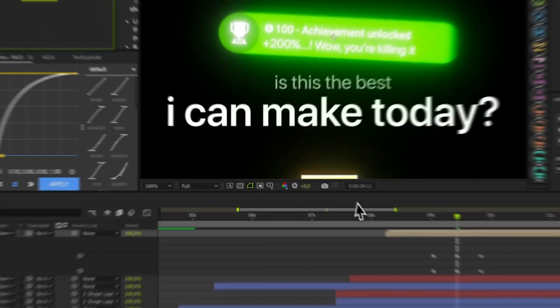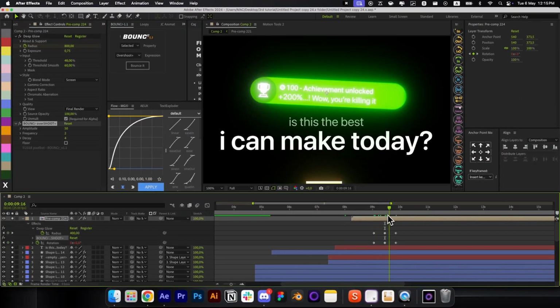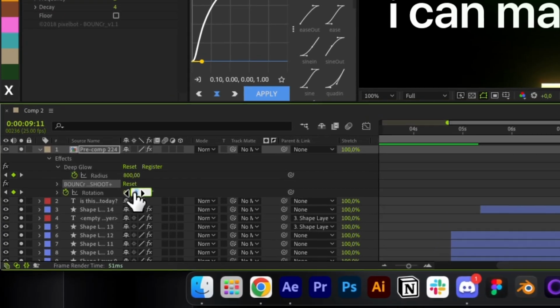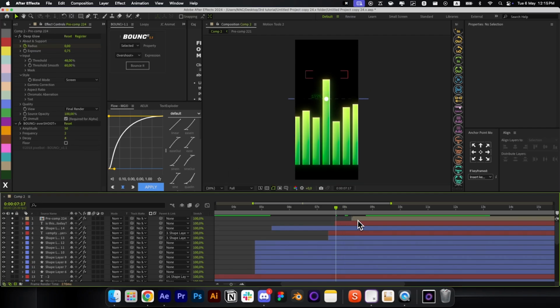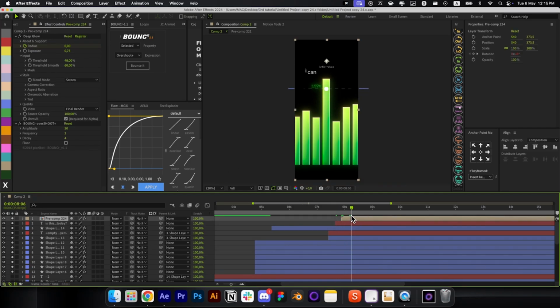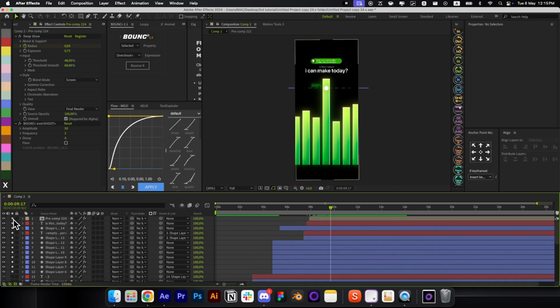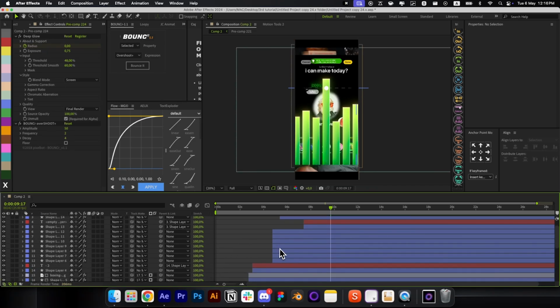Then select both keyframes and add a bounce expression to it, so it looks something like this. You can adjust the bouncing and increase it or decrease it a bit. Now this looks good. Then we're gonna bring it a bit earlier. Then uncheck this solo option so we can see all the layers with the first scene too. We finished creating the first and the second scene and animating them.